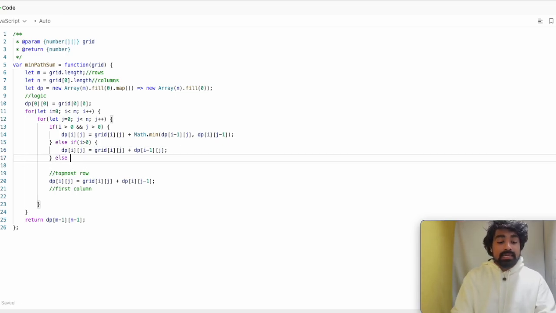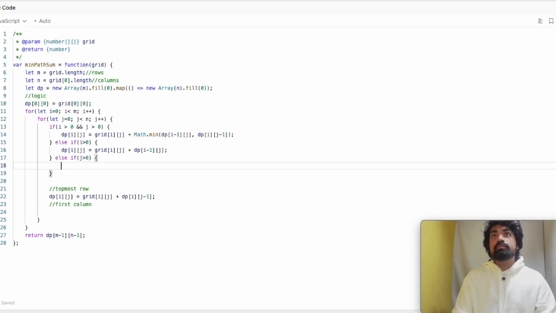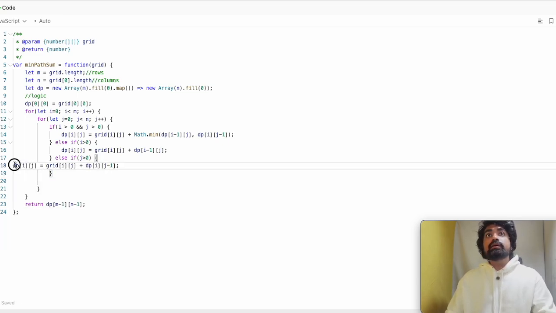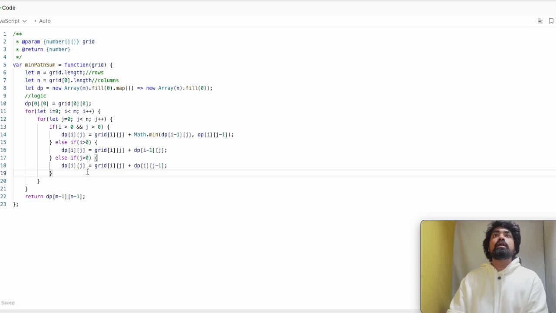And similarly, if j is greater than 0, then you can go on the left side. So these are the cases that we covered, and this is how it translates into code.